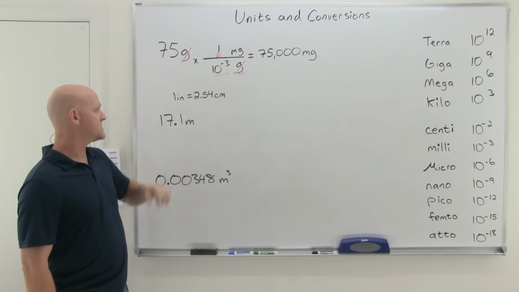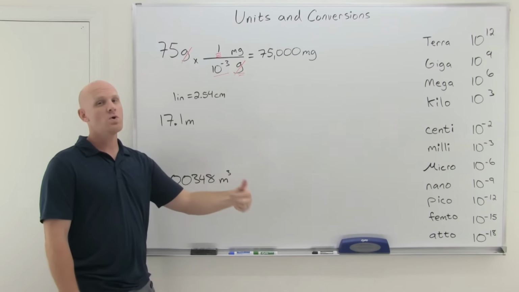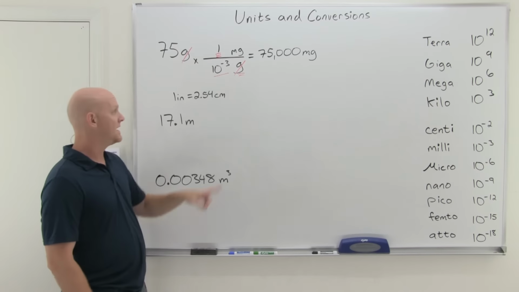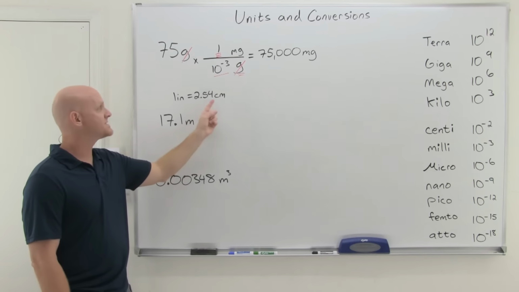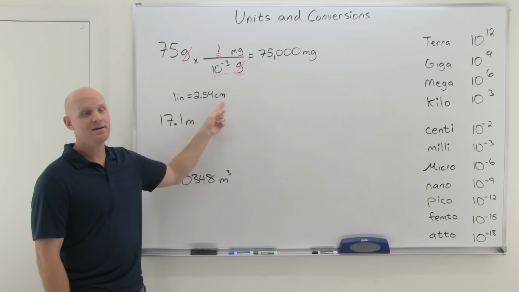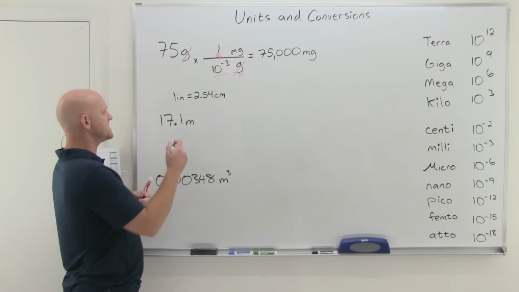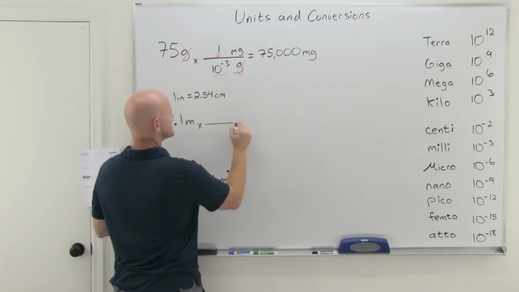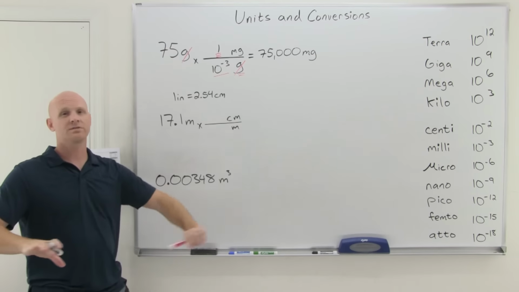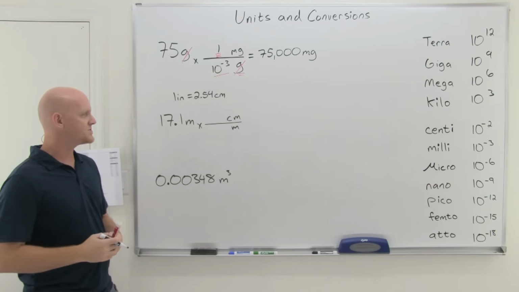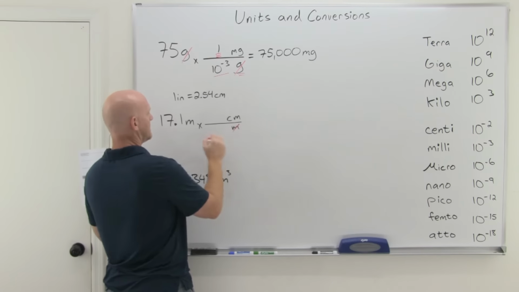Based on what I provide you, we're starting out with the metric, which means if I want to cross over into the American system, I have to do it through the centimeter. I'm in meters now. I've got to get to centimeters, because centimeters is my key into the American system by way of inches. So the first thing we'll do is convert from meters to centimeters. We'll need meters on the bottom, centimeters on top, and we'll just set up the units first. This is kind of the process of dimensional analysis, setting up the units, and that'll get the meters to cancel.